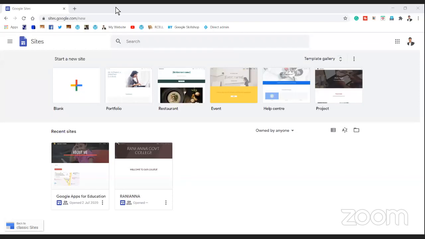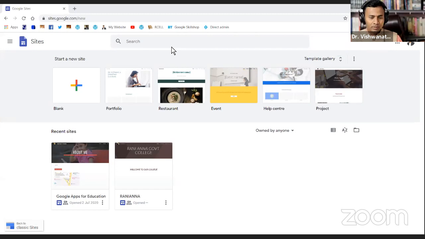Okay, so we can start with the templates that we already have in front of us. The first thing is all about creating your website, and for what purpose you want to create it. So that basically is the beginning. There are some templates which are already made, and you can select any template that you want. For example, if you want to build an online portfolio, you can do that. If it is some kind of business or class or a restaurant, you can do that.